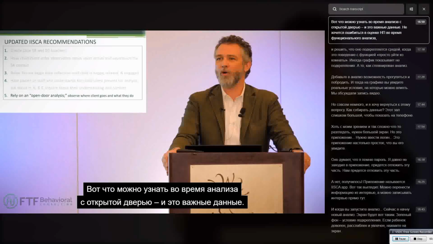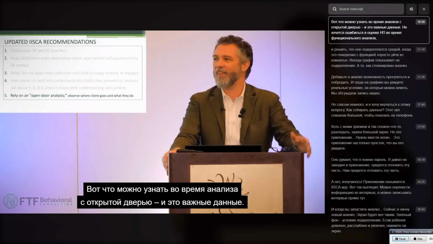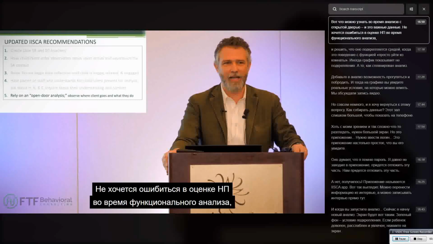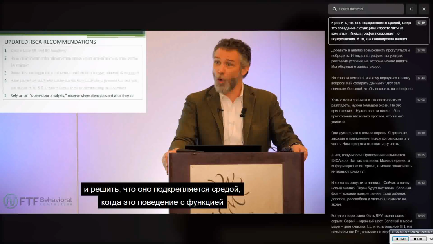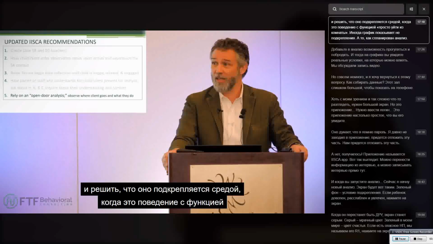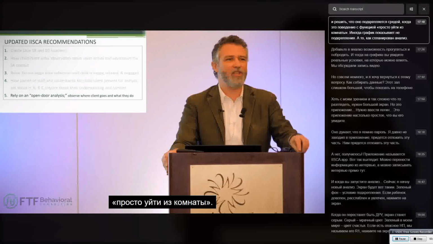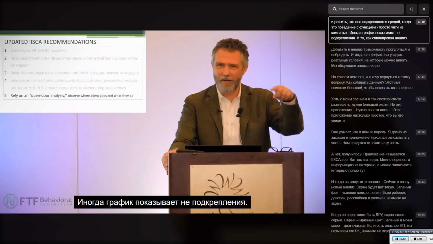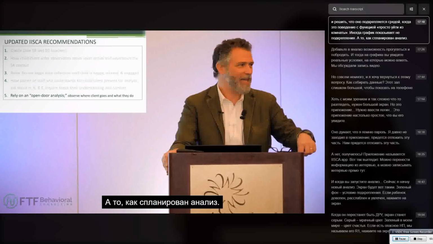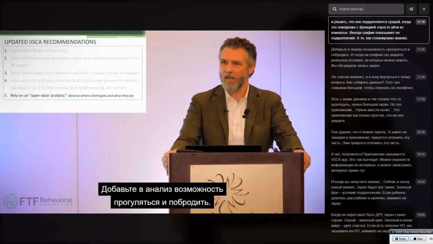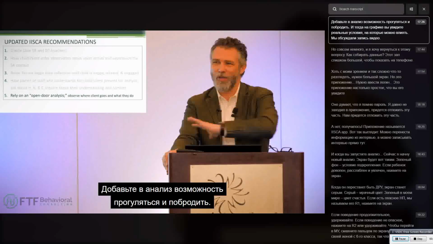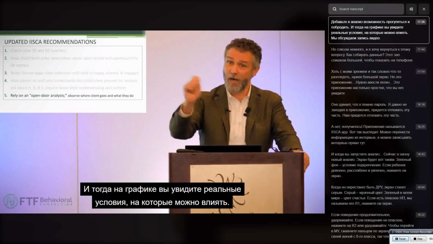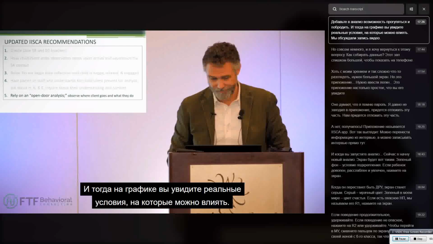So sometimes an open door analysis reveals that. Again, that's good data. We don't want to misinterpret problem behavior in a functional analysis that we think is controlled by ecologically relevant contingencies. We don't want to confuse that with problem behavior to just get out of a room. Do you see what I mean? Sometimes that which is depicted on a graph is not related to the contingency. It's related to the setup of the analysis. So clean up that analysis with the opportunity to move and wander, and then that which is on that graph is going to be that which you know how to influence, the environment that matters.